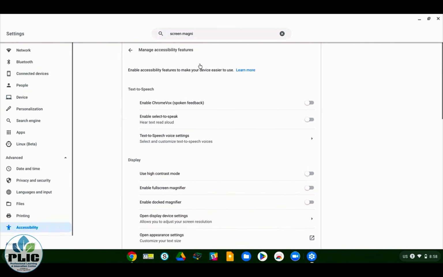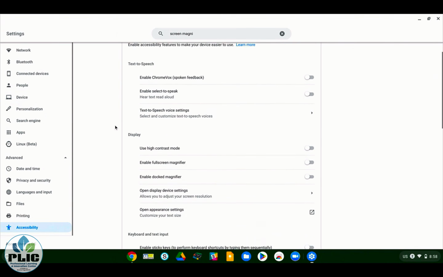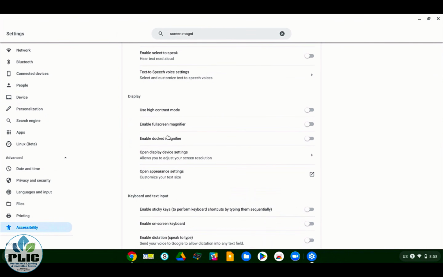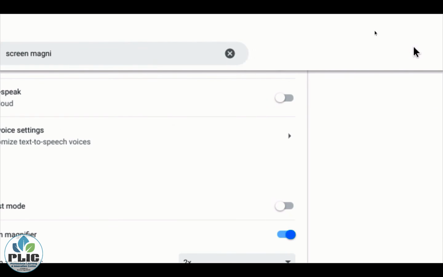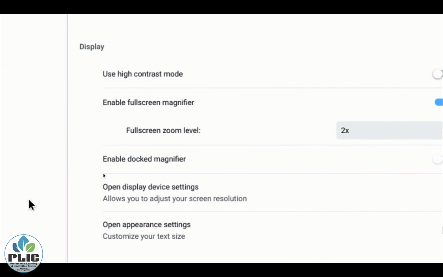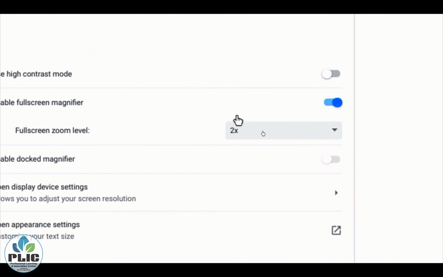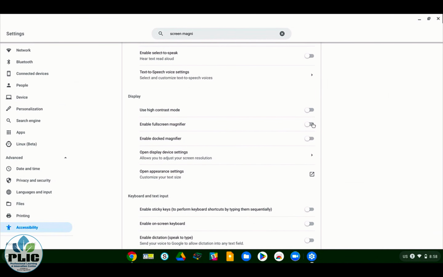When I go into there, you'll notice under display, I have full screen magnifier and docked magnifier, and that may be what's causing it. If I do a full screen magnifier, when I click that on, you'll see, poof, all of a sudden my screen gets bigger and I have to scroll all around, which is great as far as that's concerned, and I can adjust what the full screen zoom level will be, right? So I can turn that off. In this case, where it came up last week, that was the problem.